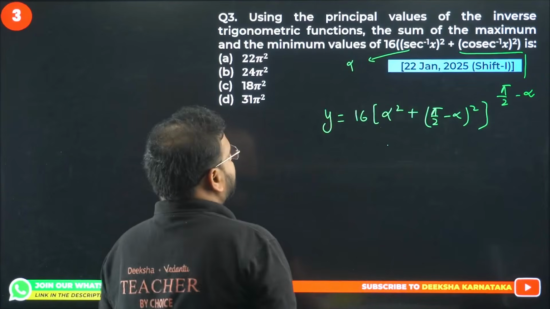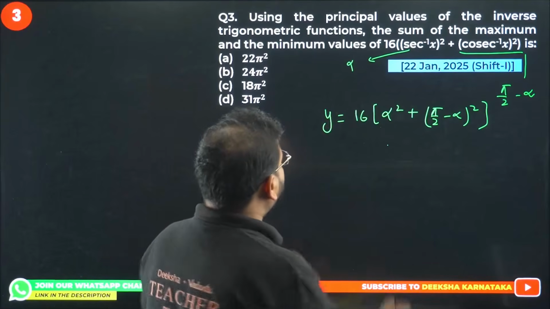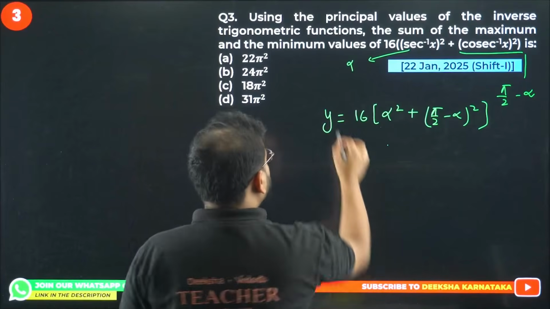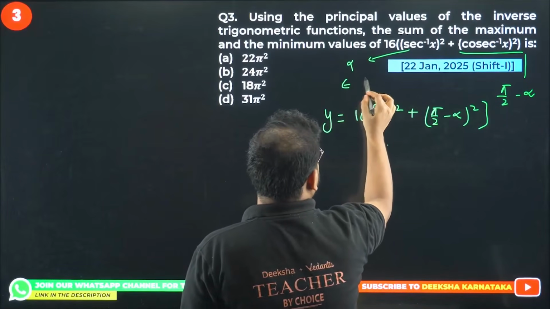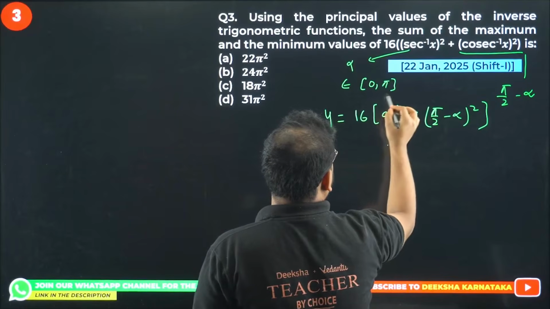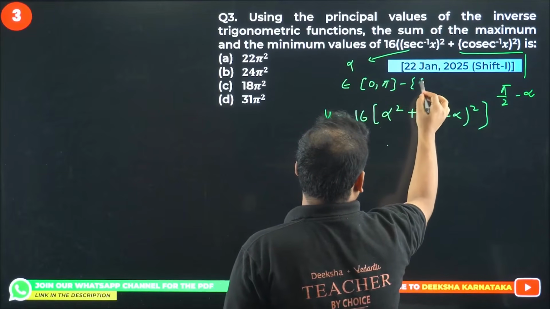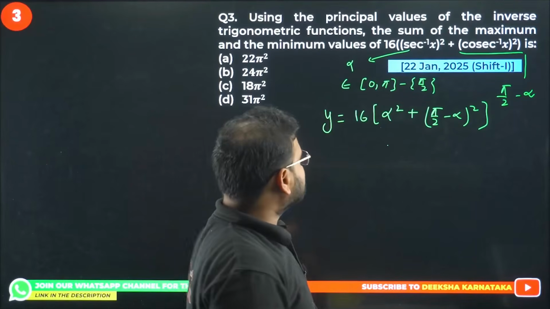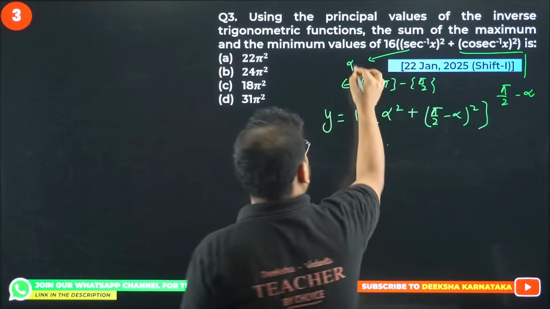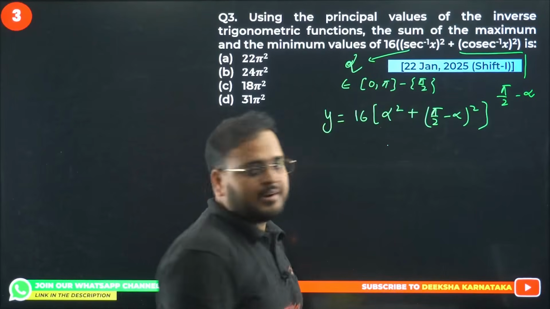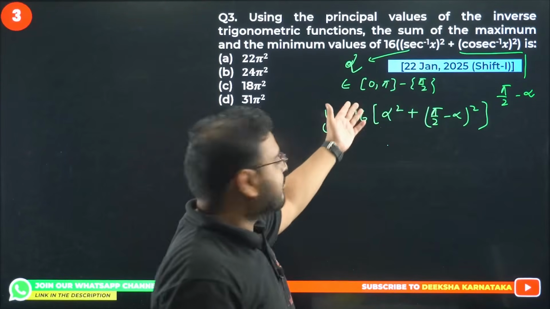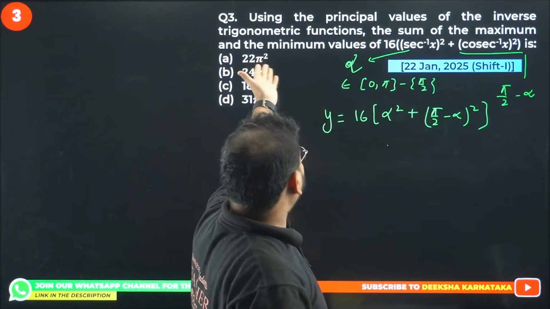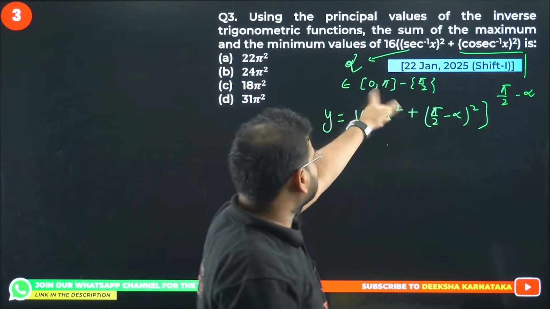Okay, all right. And what is the domain? What is the alpha range? You can see from here the alpha will actually be sec inverse, right? So this alpha will belong to 0 to pi except for pi by 2. Okay, that's for alpha, the angle alpha. So we have the boundaries now. The boundary is 0 to pi. The domain is known. We have to identify the maximum and minimum in the domain only, right? The domain is known as 0 to pi minus pi by 2.